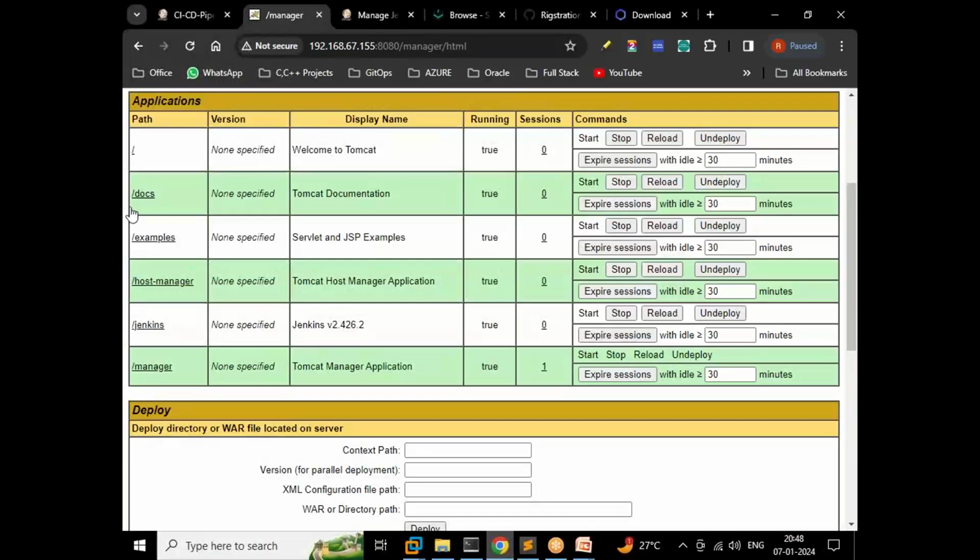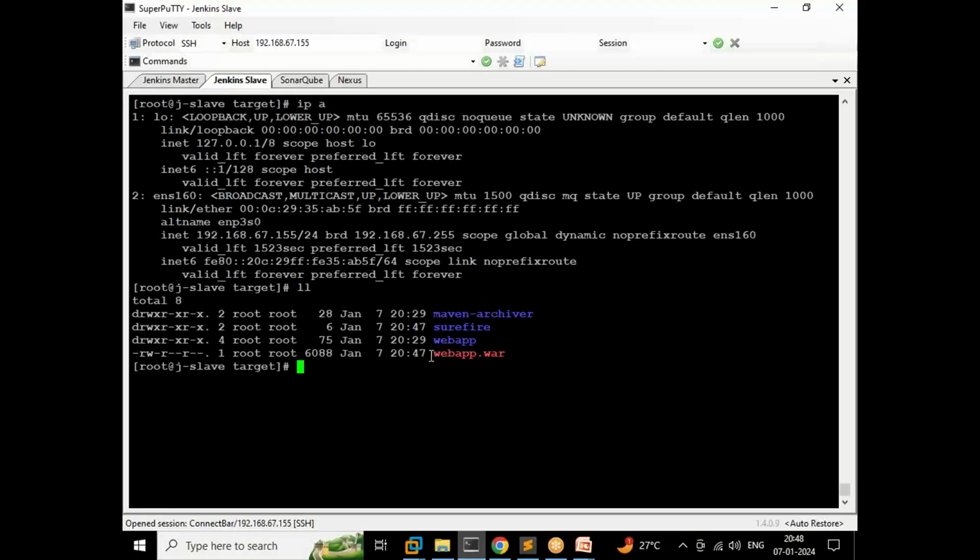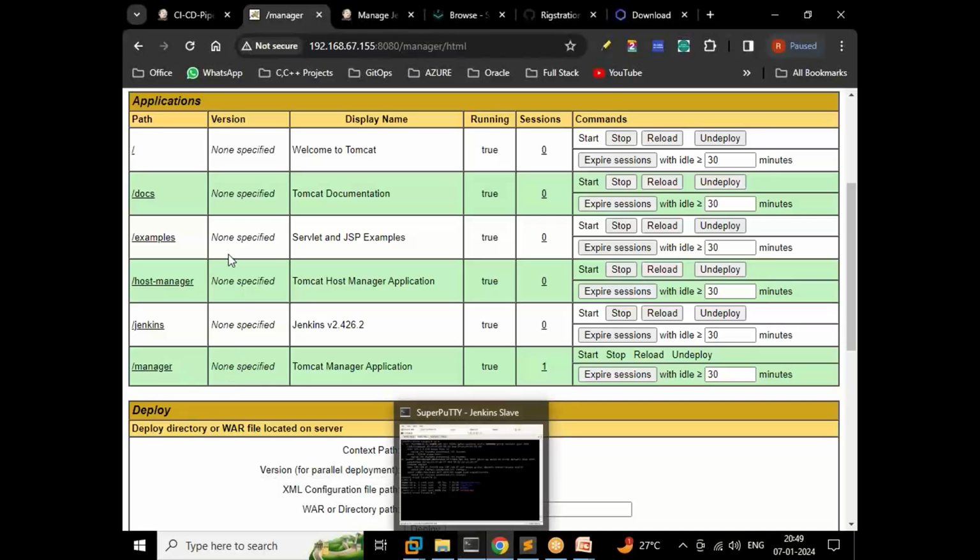See guys, here we don't have that. See the web with the artifact name. What is the artifact name here? Webapp. We will see only this one now. We will not see this dot war. We'll see only like this in the web application server. Now we are going to configure this one. Okay guys, we are going to configure this one. Now let me show you that.